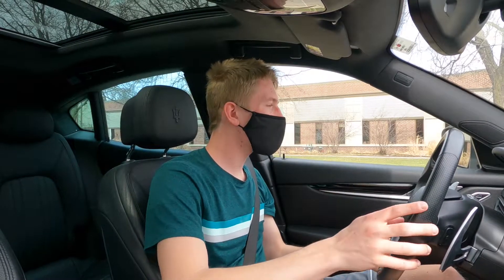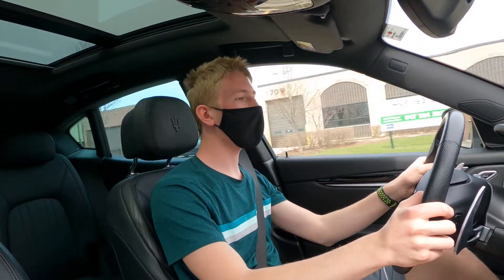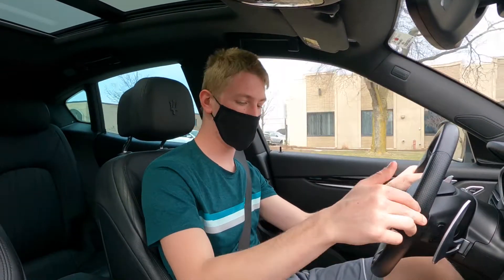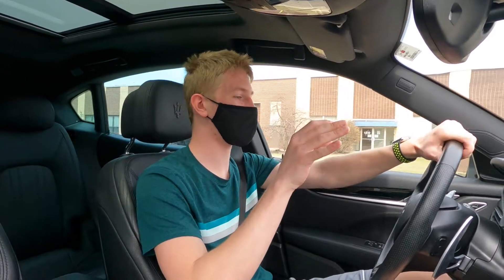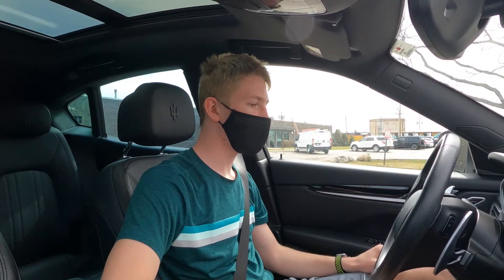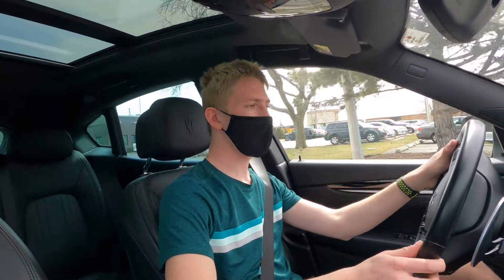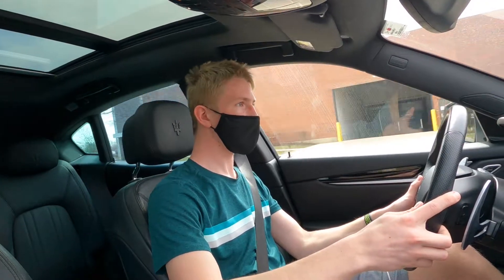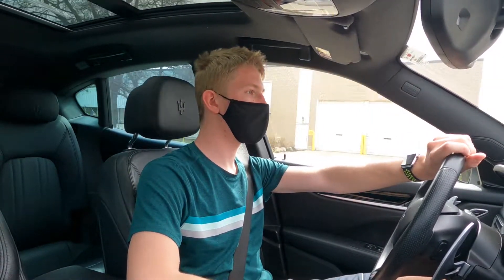I did have to let the engine warm up a little bit, but now that it's warmed up, let's give it a little acceleration and see how she does. Oh, that exhaust — I did not know it was that loud. That is so nice. Did you hear the backfire? That was so nice. That was the first time I hit it on acceleration and that was nice. Guys, we didn't have the car in sport mode — how could we not have the car in sport mode? Oh, it got louder. Do you hear that? That is so much better than before. I'm driving this thing in sport mode only.